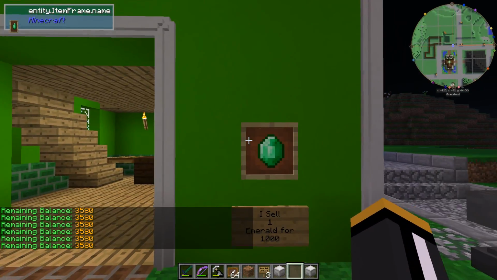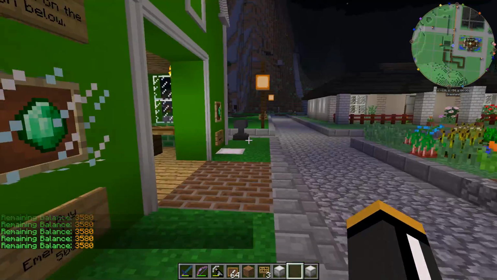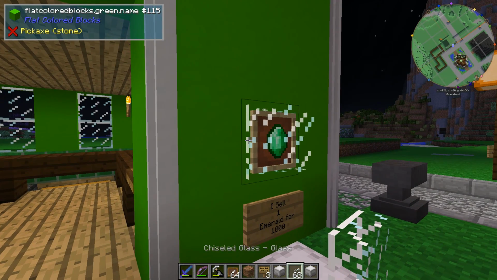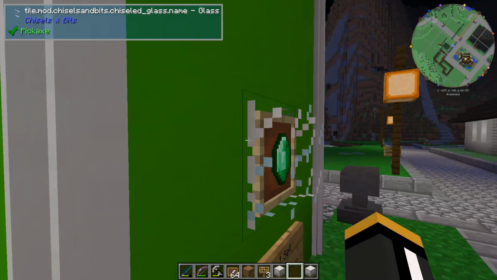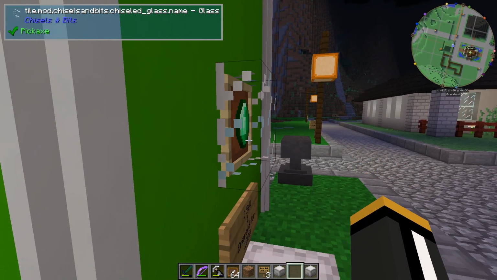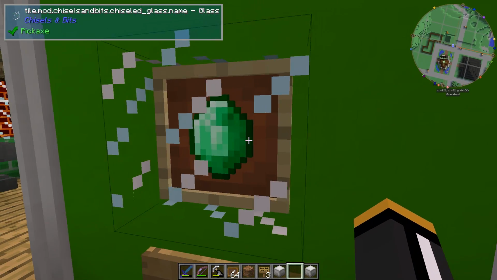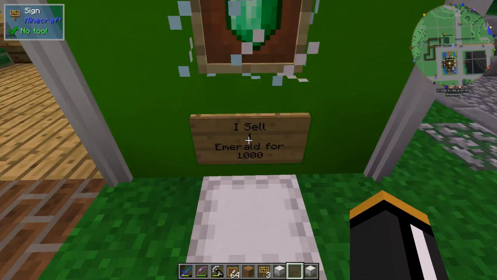So what we've done to protect this is we're using chisels and bits to produce these little glass covers. Like I said, it turns out the item frames are microblock compatible. But you want to make sure that you use planes or something that assures that you do not miss a single bit on this thing, because if there's a single bit open, someone will be able to click through it and get in there.